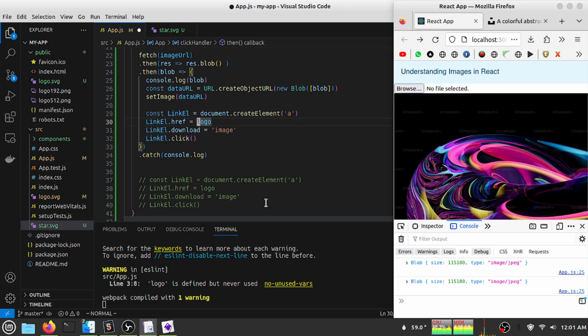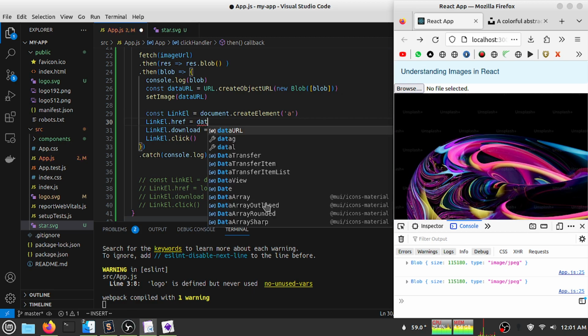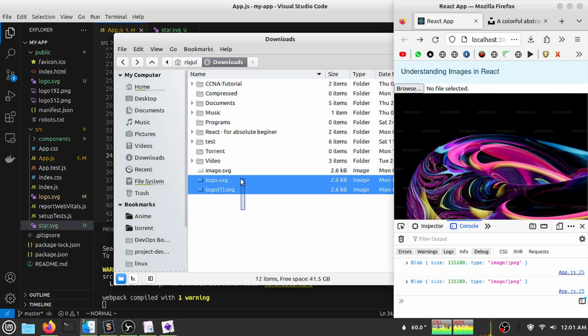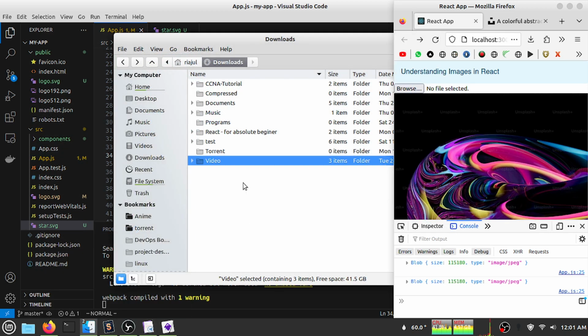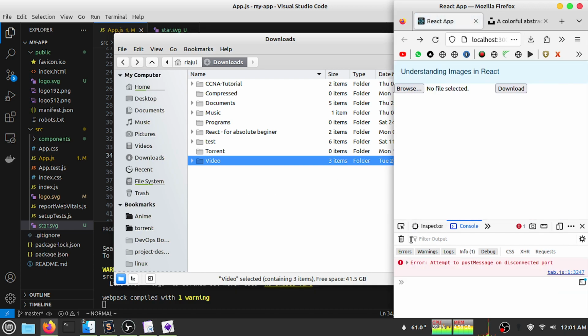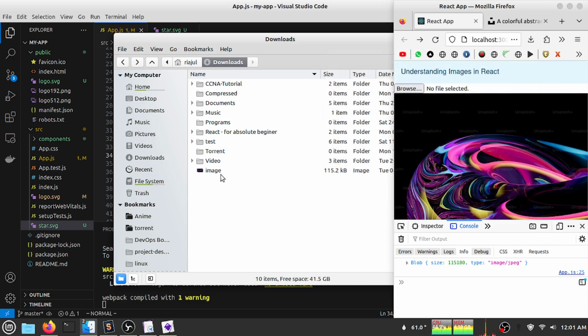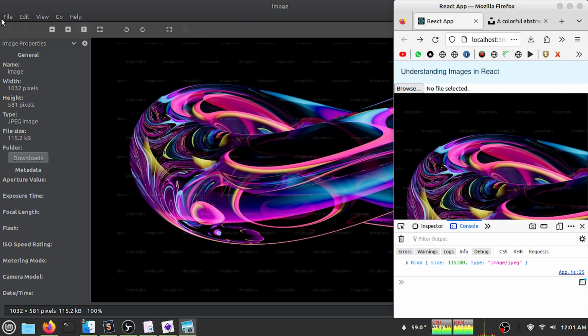The value is the data URL, and the name is image, and the click event handler. Everything is fine. If I save my file, I currently have three images. Let's delete them. Now I refresh the page and click this button, my image appears and my image is already downloaded. That means this is my image, we can see.